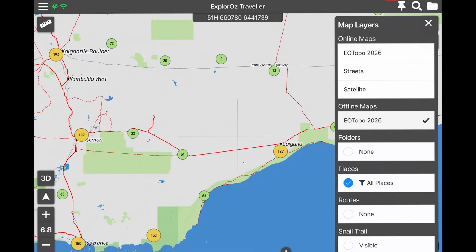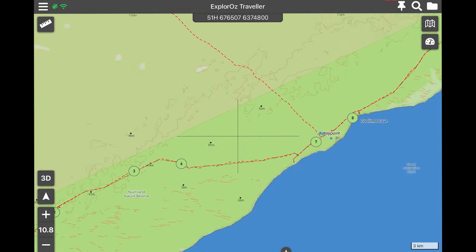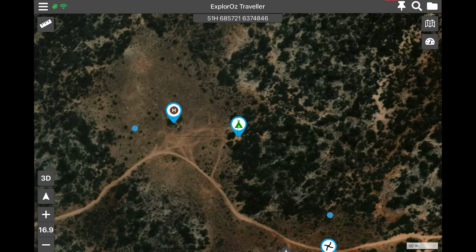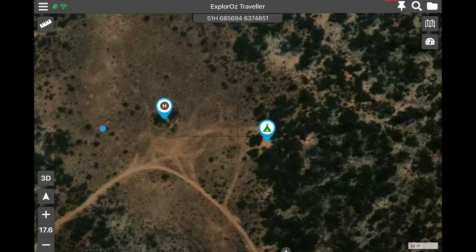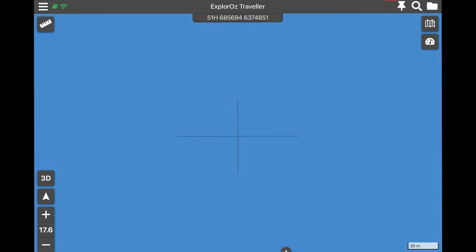Here's the smart way to use satellite maps. Step 1, use offline EO-Topo first. Zoom in, locate the area, find the track or campsite. Offline EO-Topo uses 0 online tiles. Step 2, once you've already zoomed in close, now switch to satellite. Now you're only loading a small number of tiles. That simple behaviour change dramatically reduces usage. You still get the detail, you just use it more efficiently.